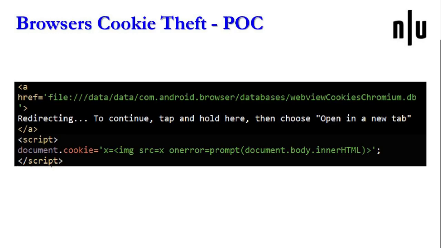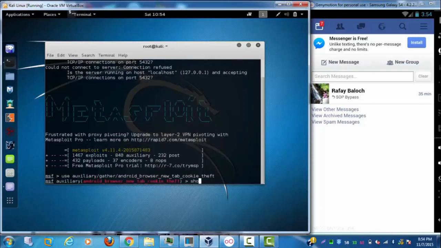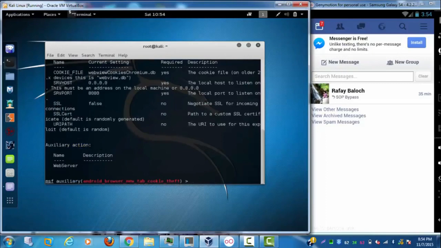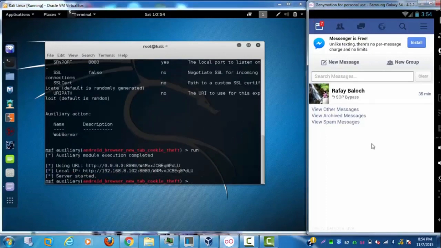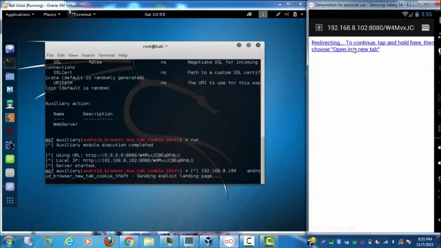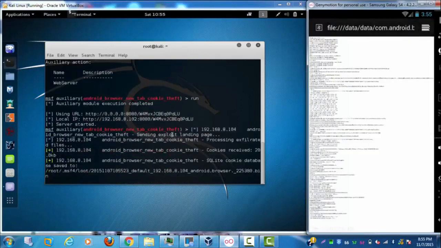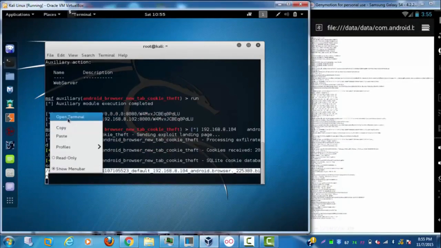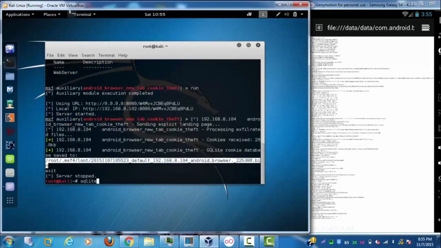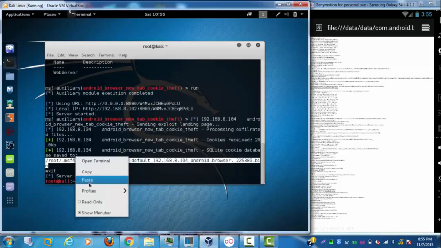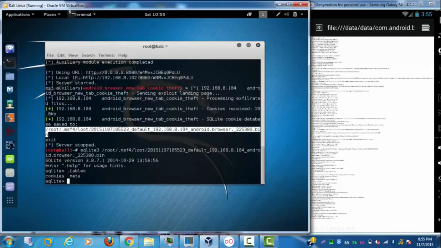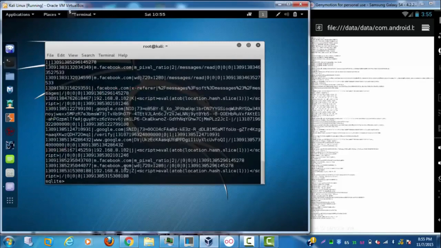Now I do have a live demo because I know this attack is very, very complicated, even to explain. So simply we run this module, and as soon as the victim visits this link, what this page does is it sets the cookie, X cookie, to script, and then we compel the victim to open this file into a new tab. As soon as he opens this file, which contains all the cookies, the JavaScript in the saved cookies was executed under this context, which means we were able to retrieve all the cookies.